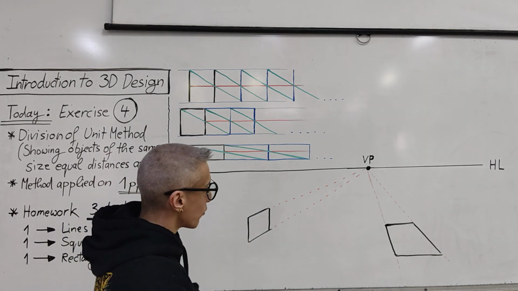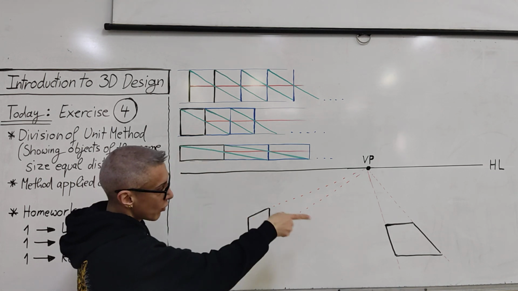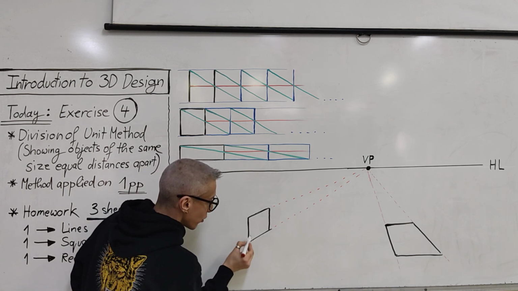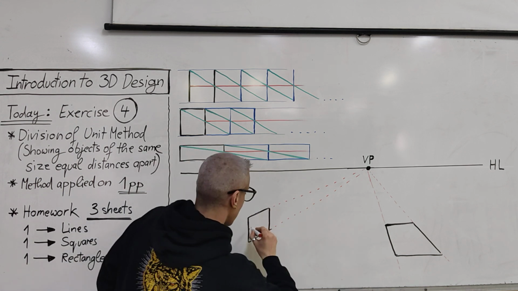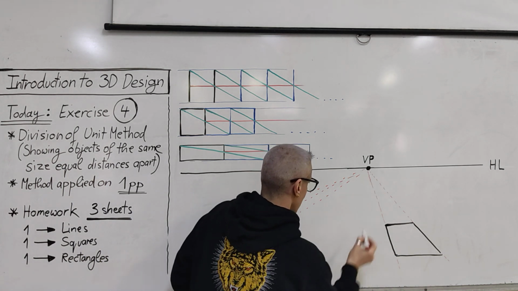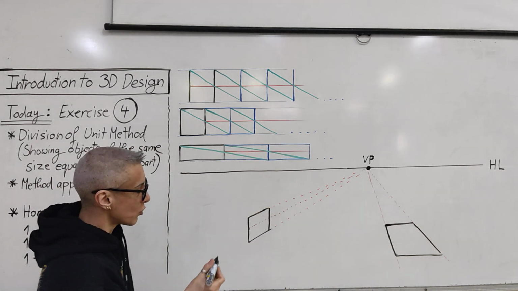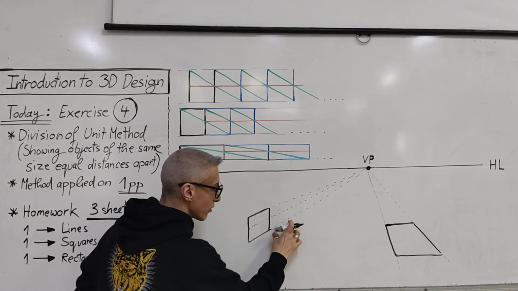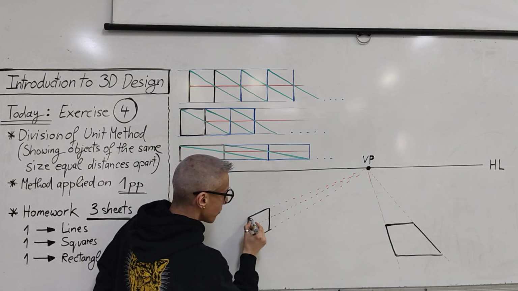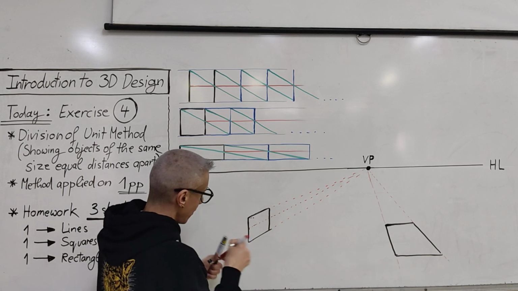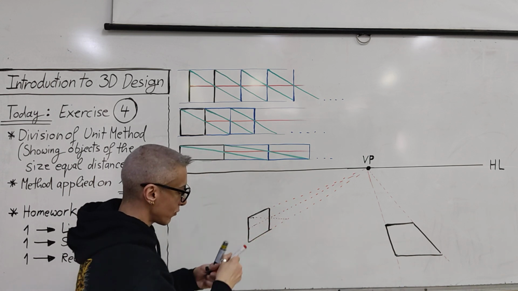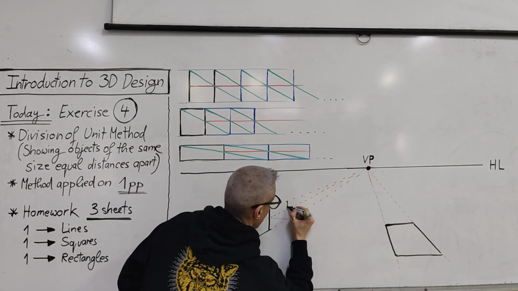Be careful. Now, we will apply this method on both of them. So, we take the midpoint of this line, we go to the vanishing point, and what do we do next? We want to know where the next square of this size is located here. Should I stop here? Should I stop here? Where? Okay? So this method helps. From this point through this point, okay, it touches this line here, so we will stop here.